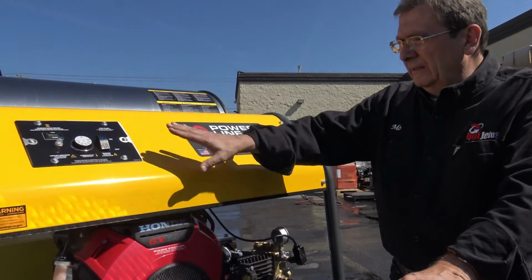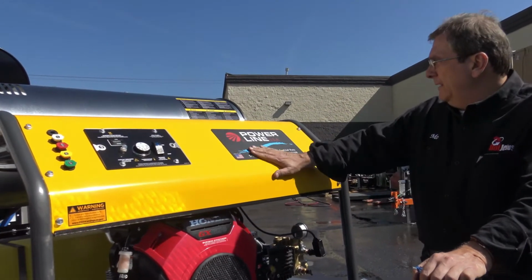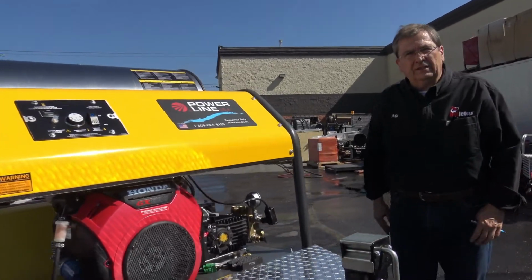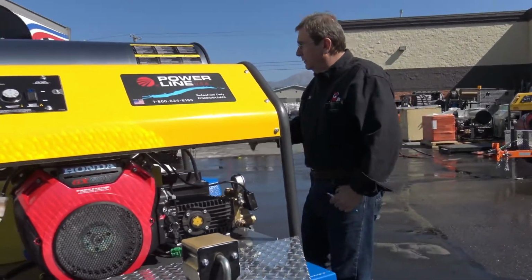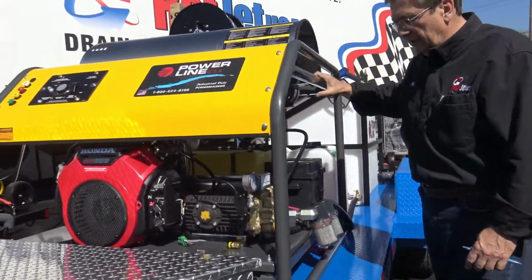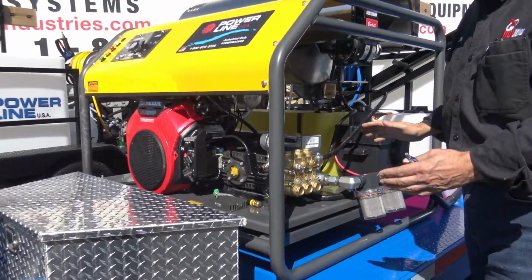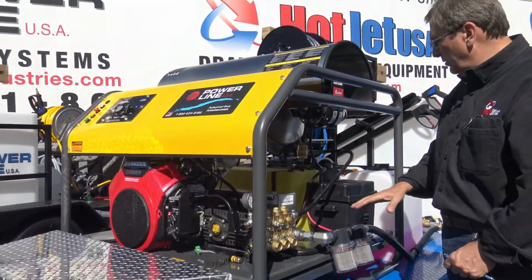This is a good option. This yellow, we're trying to go black, but right now they're yellow, okay? It is a design that, actually, I designed 12 years ago, back in the recession. It's got a heavy duty frame. It's basically the same exact setup as our HD23. Just a little bit different on the burner on there.